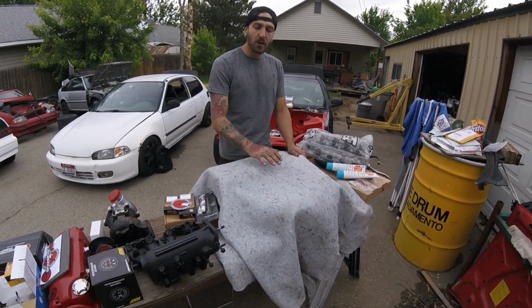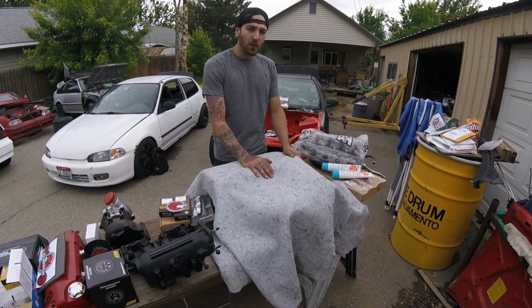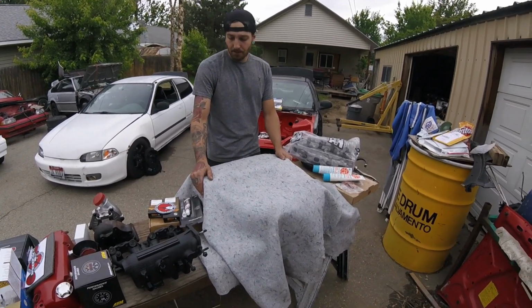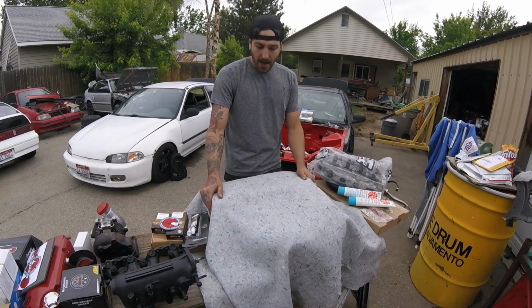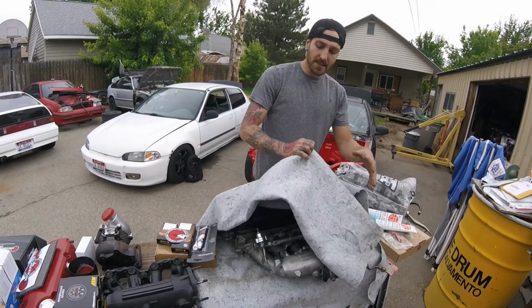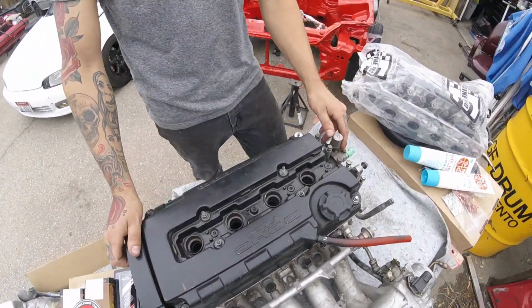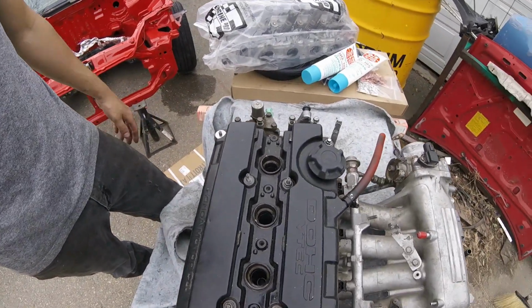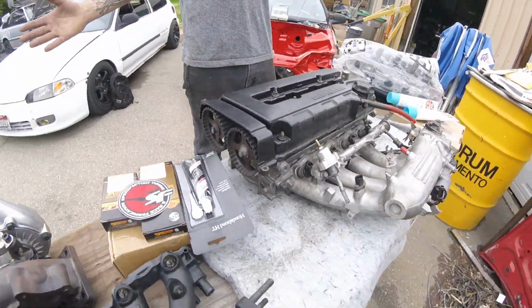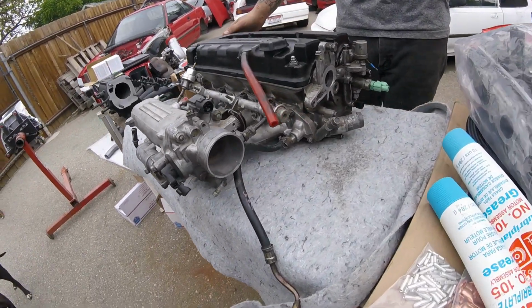This is a part that I have been looking for probably the last 2 years. I haven't been able to find one of this quality and complete like this is. And you definitely came through, and Philip actually got this for me. This is a Type R VTEC dual overhead cam head. It's a complete head. I haven't been able to find one of this quality and this complete at all. I got a really good deal on it. Well, I should say Philip got a really good deal on it.